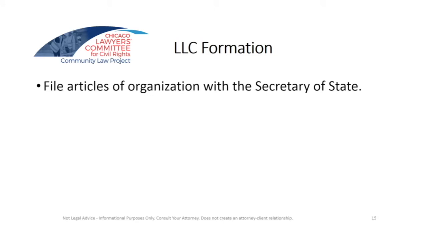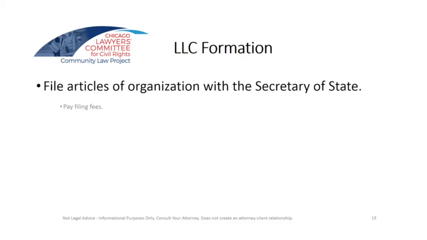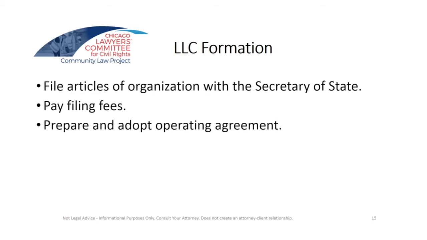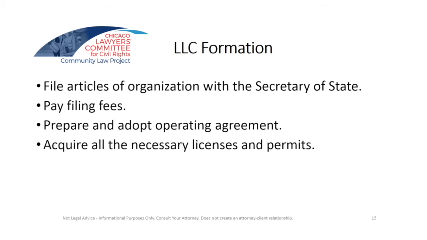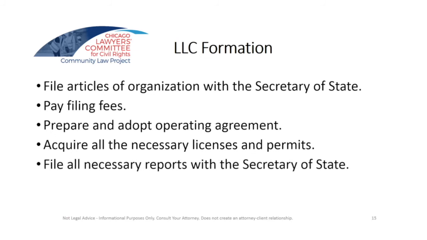On formation of the LLC, you just file articles of organization with the Secretary of State. There are certain organizational consents and things you need to sign — appointing a manager, or making clear that the entity will be member managed. The filing fee is $175 to file your articles of organization with the state. You should prepare an operating agreement. Even if you're a single member LLC, certain banks require you to have an operating agreement to open a bank account. You can get those drafted fairly easily if it's a single member LLC — it can be two or three pages. But if you have business partners, these LLC agreements get a lot longer. You also have to file any necessary reports with the Secretary of State.